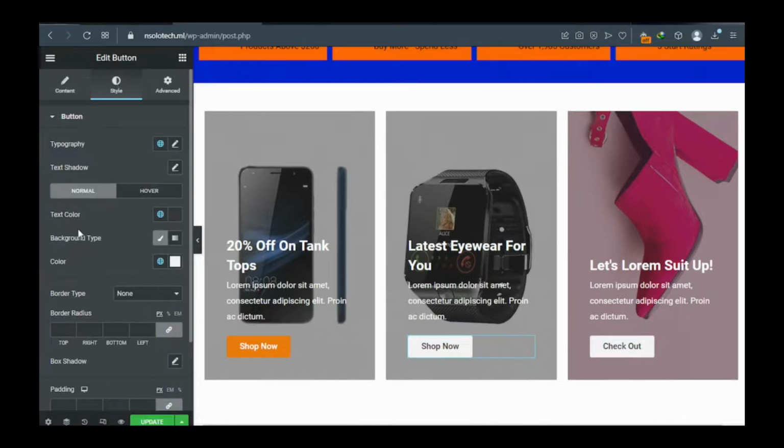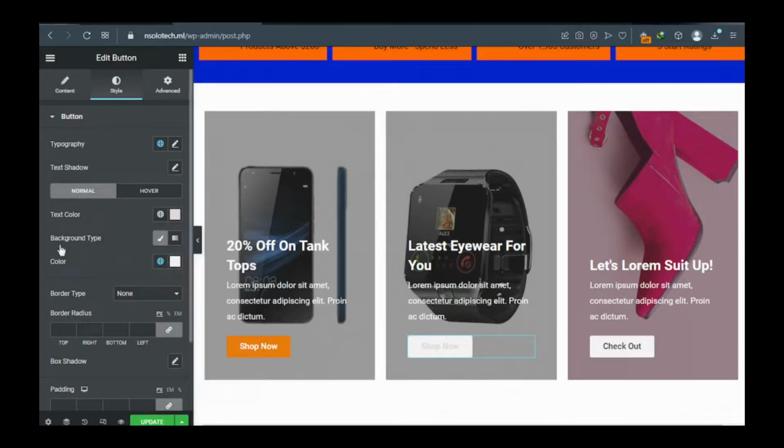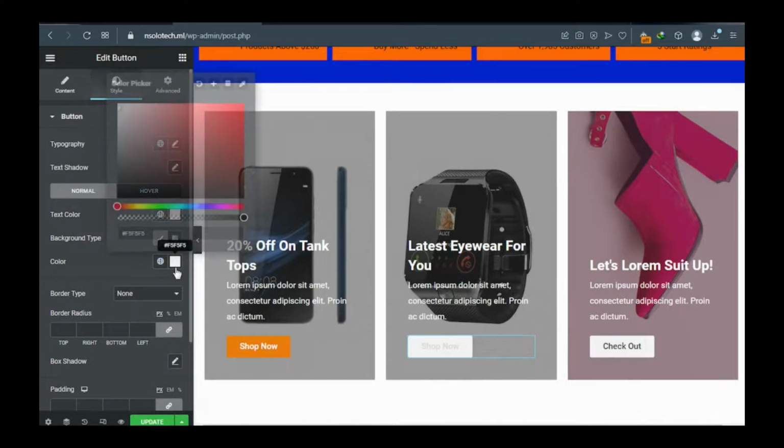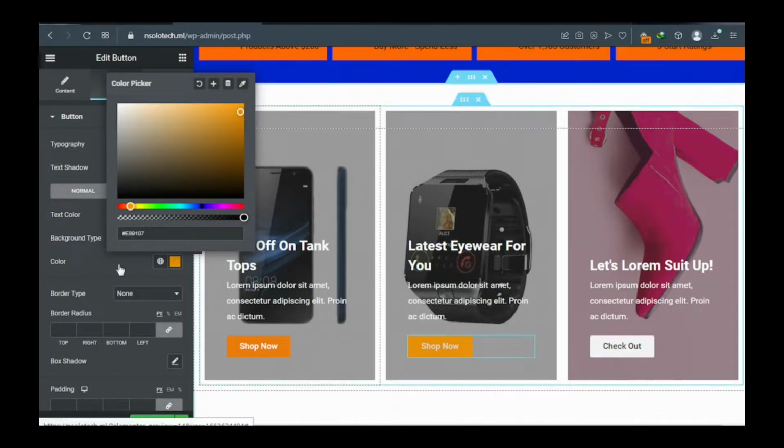We will change our text color to white, so we drag it there. Click outside and then change your background color to orange. Just like our first menu. Good.